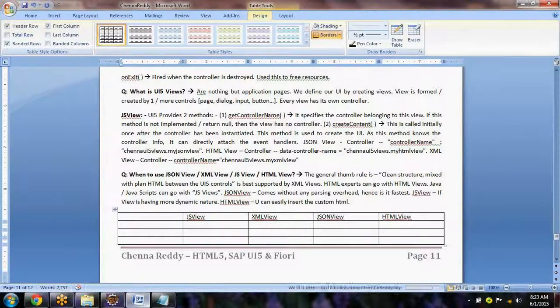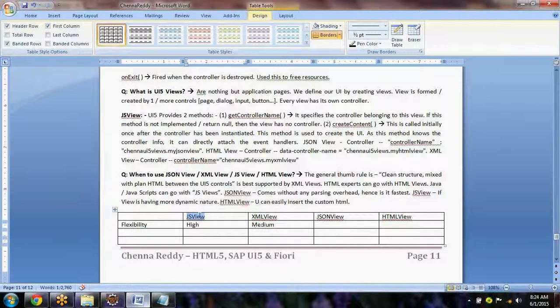Okay. So the first point is flexibility. Let's talk about the flexibility. If you consider flexibility, then JavaScript is very high. With the JavaScript, you will have more flexibility. With XML, flexibility is medium because it's not that much flexible. If you take the JavaScript, it is dynamic. You can do whatever you want. That's why flexibility is very high.